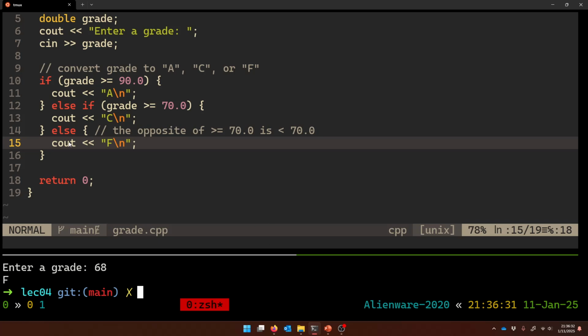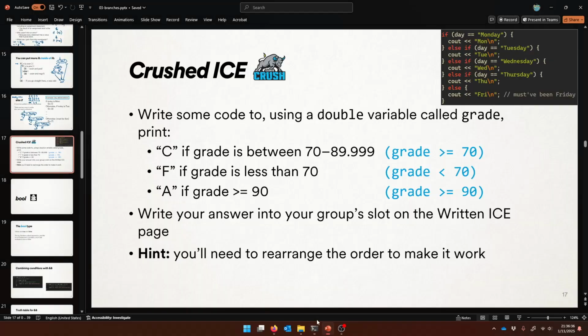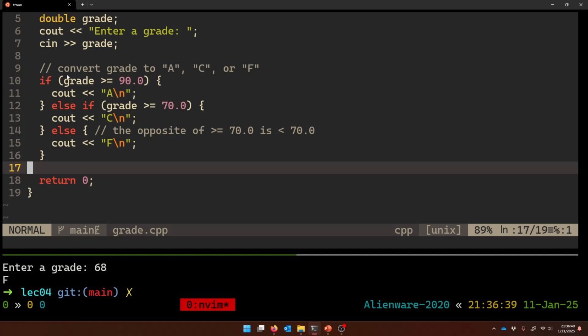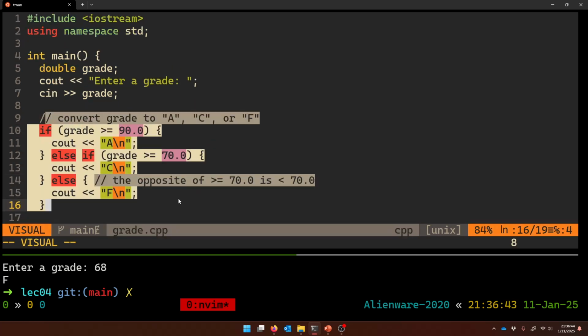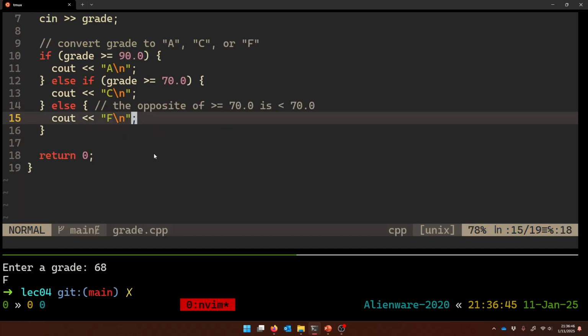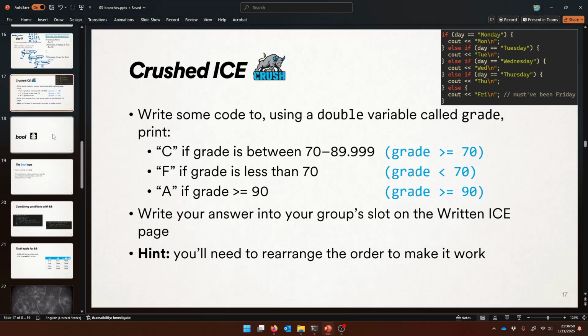All right, I hope you see that. Do yell at me if you have any questions about this, but I think that is a good example to kind of show it to you. Another good exercise for you to try on your own is to do one for normal classes, A, B, C, D, and F. You see how you can make this bigger based on that? Give that a try.